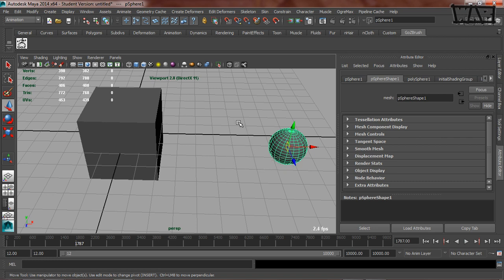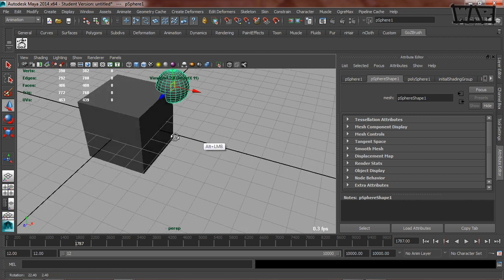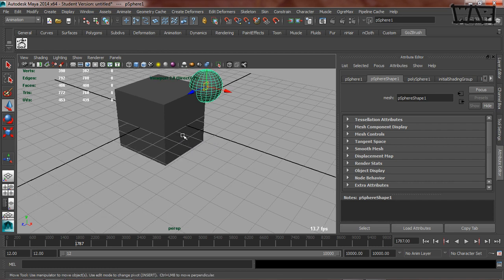What's nice about this is I don't have to click on this manipulator at all. I can just hold down V and middle mouse click next to a vertice that I want that object to move to, and it's going to snap right to it. Okay, it's a whole lot faster than trying to guide it there with the manipulator. So again, hold down V, middle mouse click, and it moves to the closest vertice.